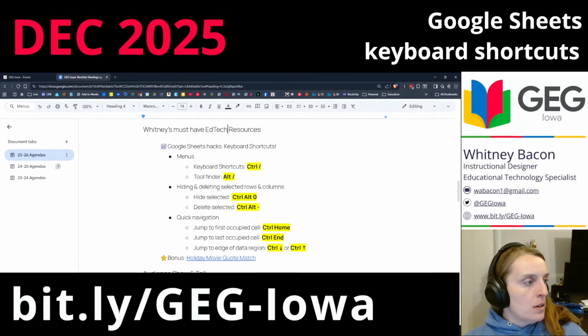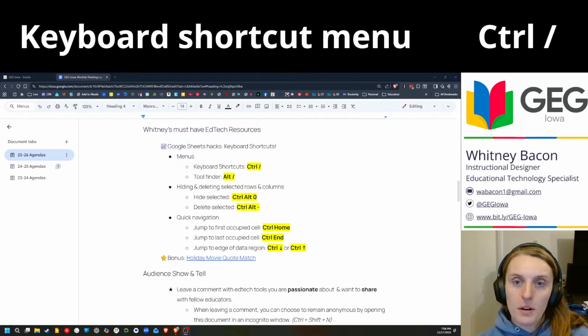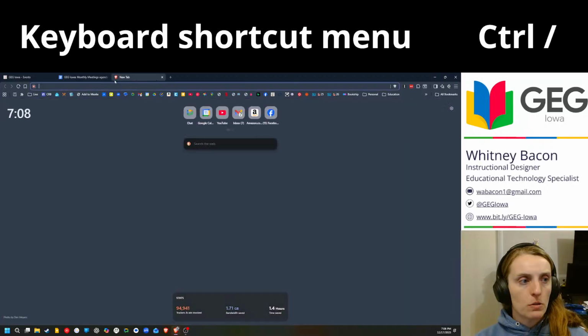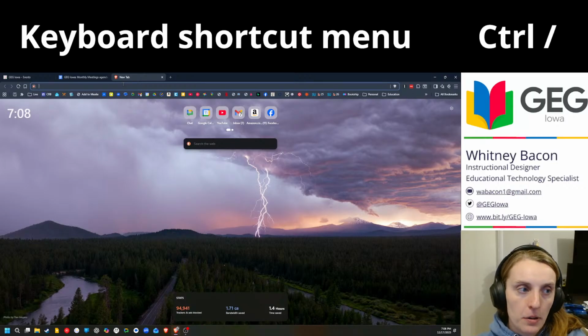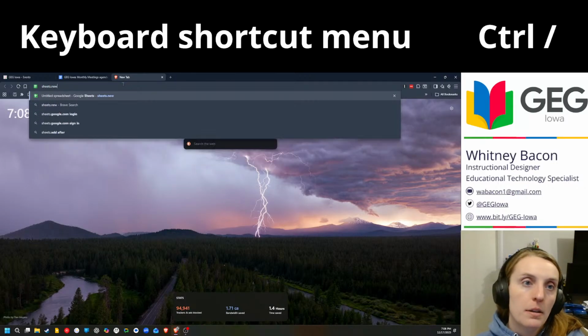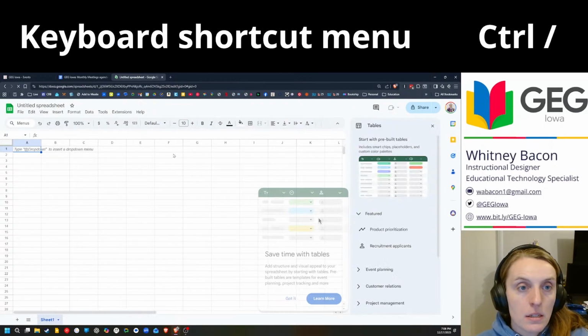Okay, so let's talk about some overlooked spreadsheet keyboard shortcuts that a lot of people do not realize exist. To do that though, I am going to open Google Sheets. One I didn't include on here, because it's not a shortcut, is that you can actually create a brand new sheet at any point by doing sheets.new. I'm sure a lot of you guys are aware of that.